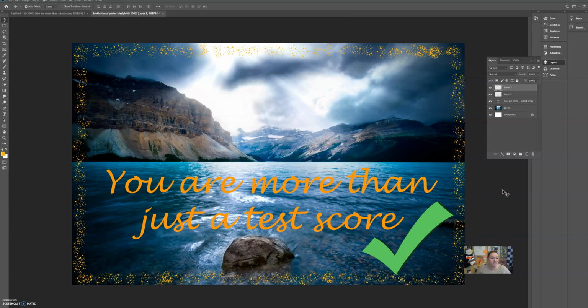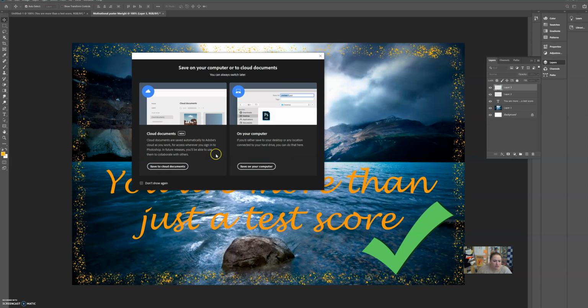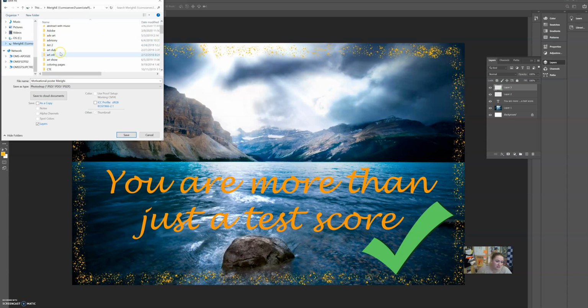Once you have a great project, you just need to save it. So you go up to File, Save As. I want to save to computer. Alright. So, you want to come over and find your name. Always find your name. Oop, it moved on me. Find your name. Now, mine looks a bit different because I have a lot more files than you guys do, but you want to save under your name. You decide where you want it to be saved as. You can create a new folder that's all for Photoshop projects. That's always a great idea. So you can click New Folder and title it Photoshop. There we go. Open it up, and I have a name there.